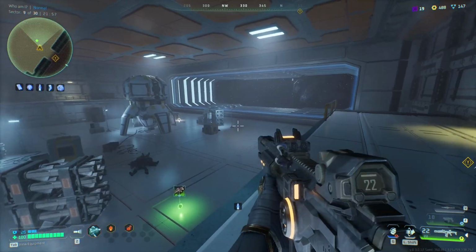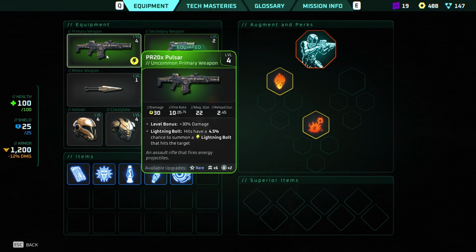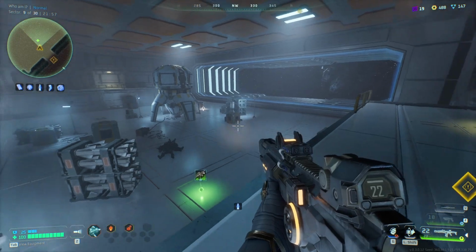What effect does this have on it? Oh yeah, the lightning. Hits have a 44.5% chance to summon a lightning bolt that hits the target. Okay.